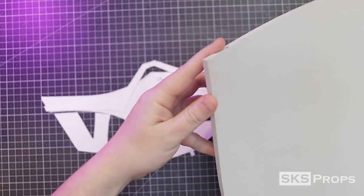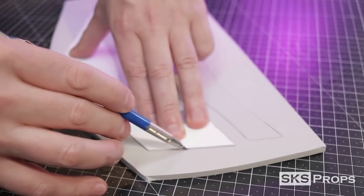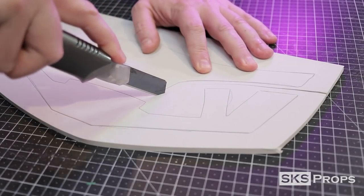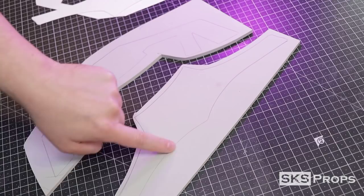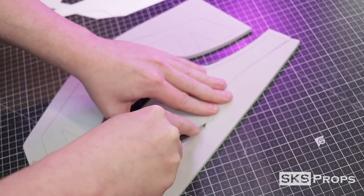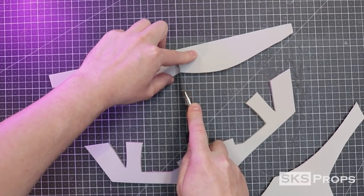Parts A and B will be traced onto some 6mm HD foam. While all the other cuts can be at a 90 degree, the top of the mask needs to be at a 45 degree angle. This cut is made with a large utility knife, and make sure to keep your off cut because it has the opposite angle we're going to use it later on.